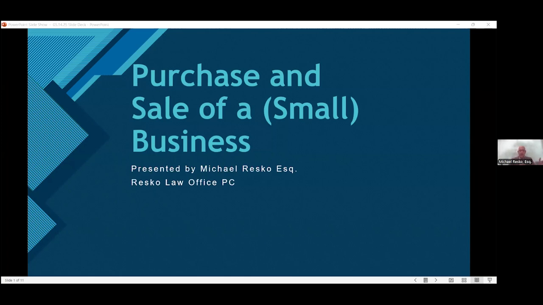And just like in real estate, for those of you who are experienced real estate attorneys, each transaction we say is unique because the subject matter is unique. And it's the same with these business transactions. Every restaurant is its own entity, every dry cleaners, every gas station. Every deal is its own thing, but the processes and the concepts and the workflows are really quite similar, and they'll be immediately recognizable to anyone who handles real estate transactions.